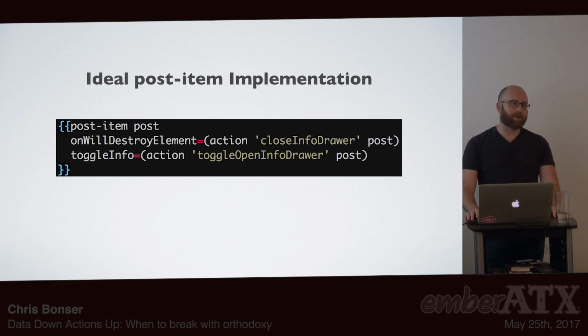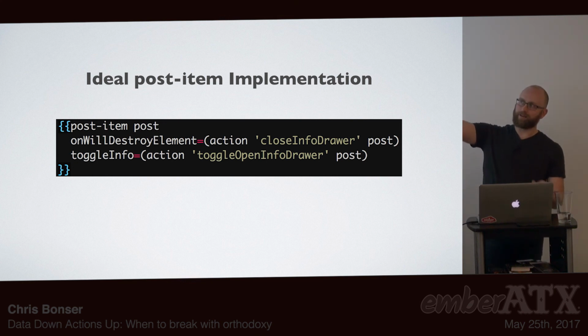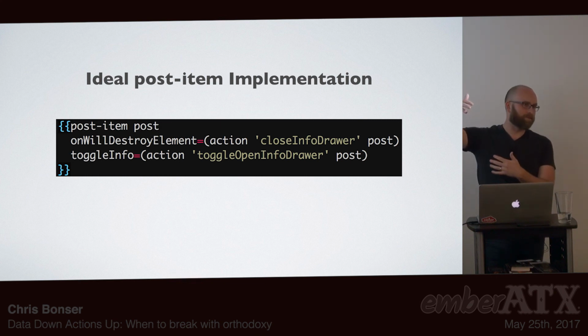Yeah, I thought about that, right? So basically, if we had a wrapping component that was the thing that knew how to interact with the service and the drawer, then technically we're not polluting the post list as much, and we could still pass the actions into the post item. Yeah, and that'd be another way to approach the problem.